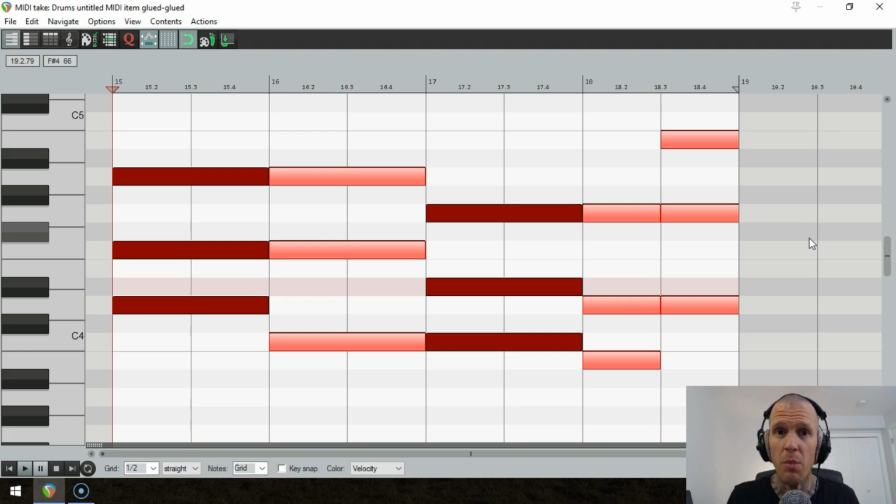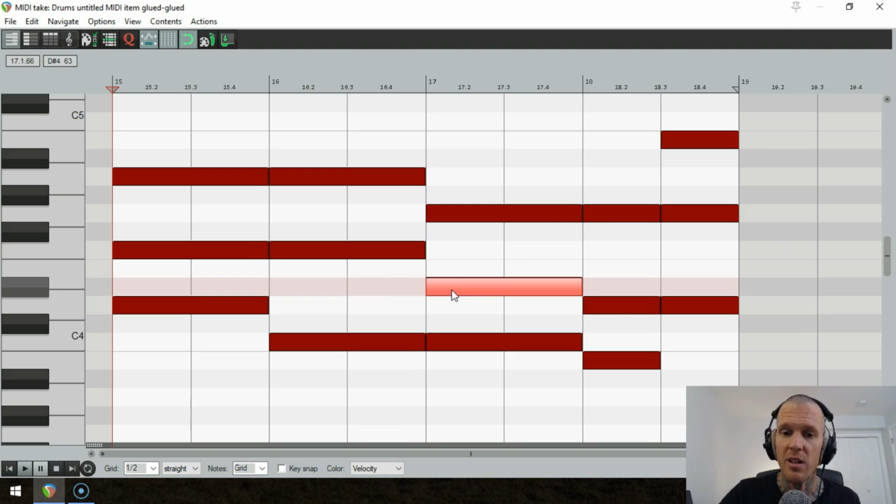But most importantly, that one tiny tweak has actually given us a note and a chord that is not in D Dorian. So now you're probably thinking, well, if we're not in D Dorian, what are we in? And that's a great question, and there's a super easy way to work it out.